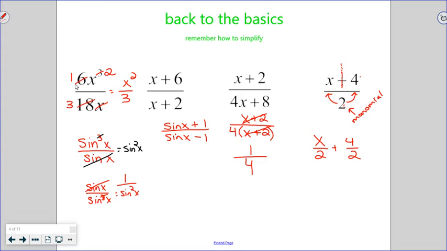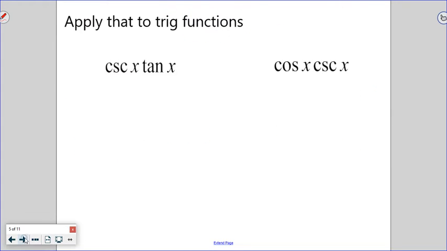Now, we're going to transition all of those algebra ideas into trig functions. The hard part is I can't really tell you where to end, which we'll talk about here in just a second. But all I'm going to do today is give you a bunch of strategies to try, and you're just going to have to trial and error them a little bit. Here's your first strategy. Turn anything that is not a sine or a cosine into a sine or a cosine.